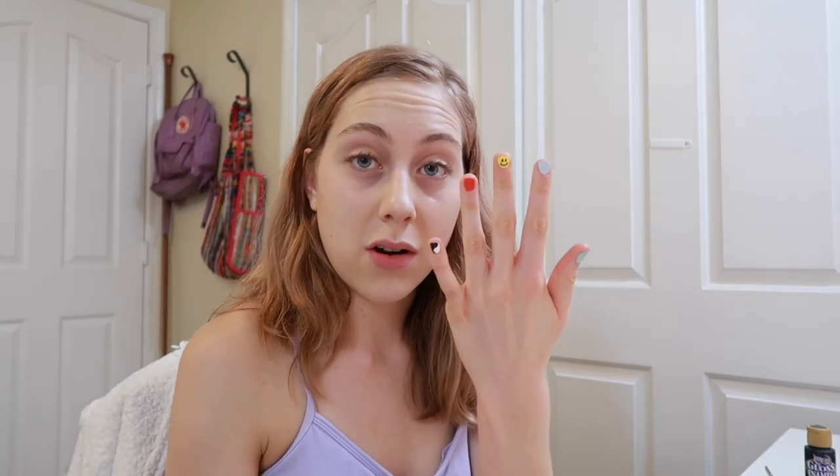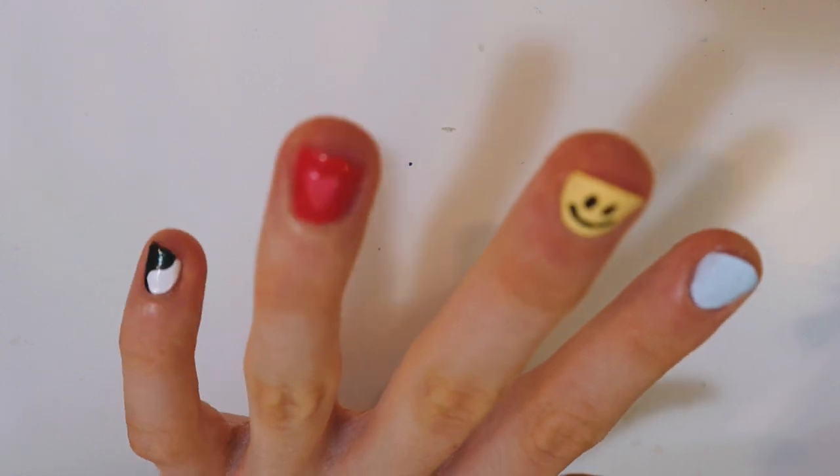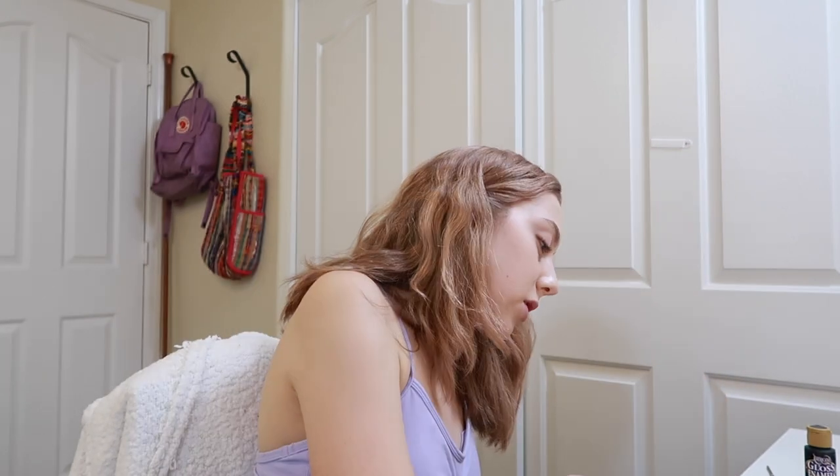Next, we're gonna do the heart. This is fun. Really looking forward to putting the top coat on and smudging all of this. There's my heart — can you kind of see it? She's really fun, she's really spicy. Getting me excited for Valentine's Day, even though I have never had a boyfriend, will never have a boyfriend, and I'll be forever alone. Looking forward to getting a card from my mom.